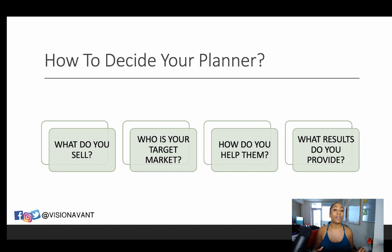And guys, let me tell you something. Everyone is not your market. If you're trying to serve everyone, you're serving no one. Okay. Please understand that the challenges that an 18-year-old has is not the same challenges of a 25. In fact, not even the same challenges of a 4-year-old. Okay. The challenges that a 25-year-old has is not the same of a 40-year-old. The challenges that a 40 is not the same of a 60-year-old.